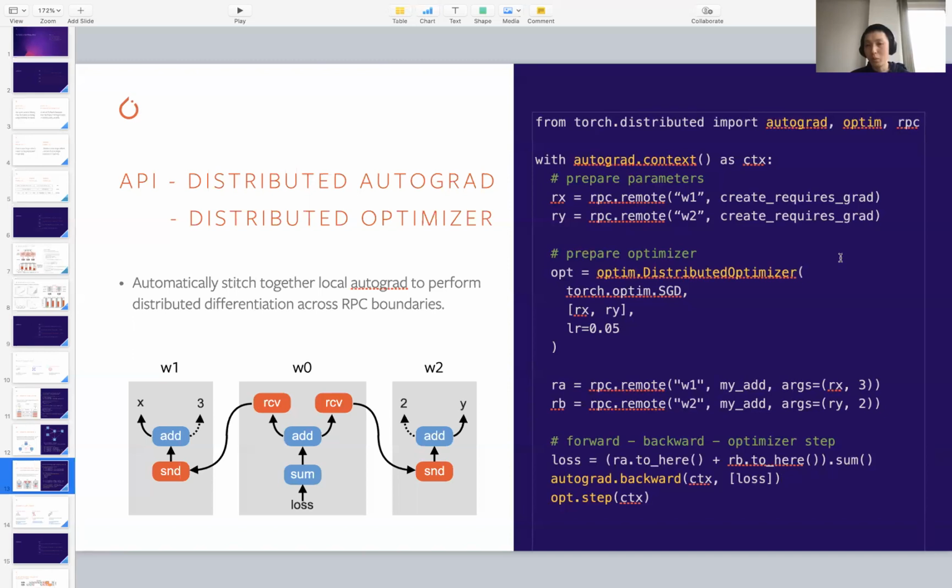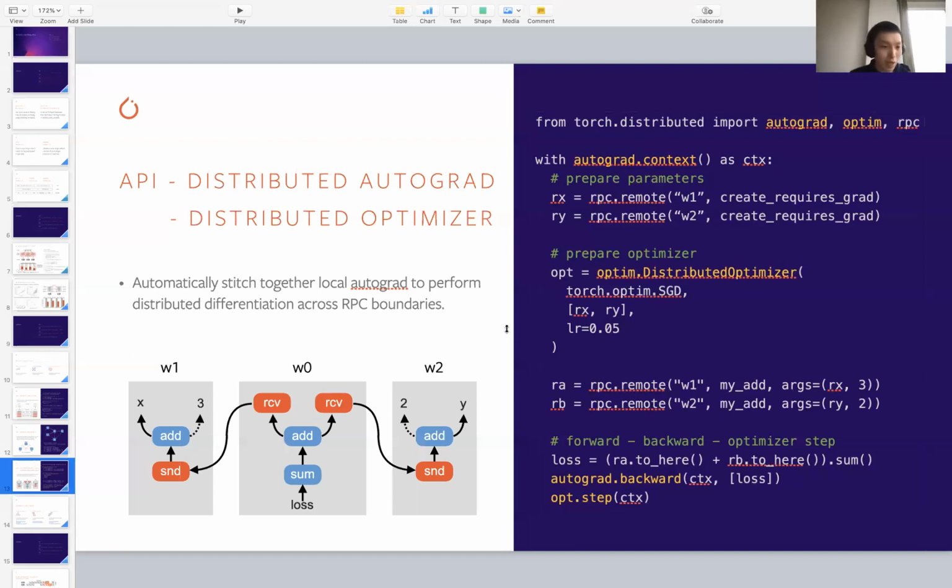So to solve that problem, we have this autograd context idea, where all the gradients generated within a context have a dedicated place to be stored. So even if they all share the same sharded parameter server, the sharded parameter server is going to have multiple dedicated contexts, one for each trainer. And those contexts are going to store the gradients generated by that specific trainer. In that way, we won't run into the race problem anymore. And this is actually the solution that allows you to run Hogwild training with sharded parameter servers.